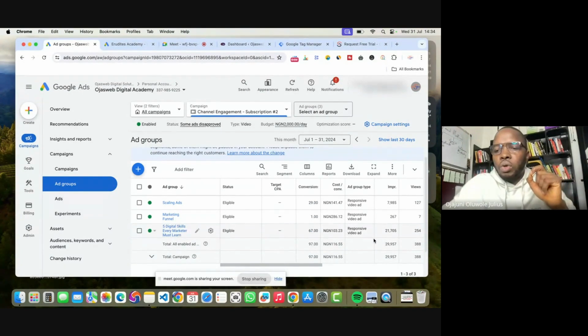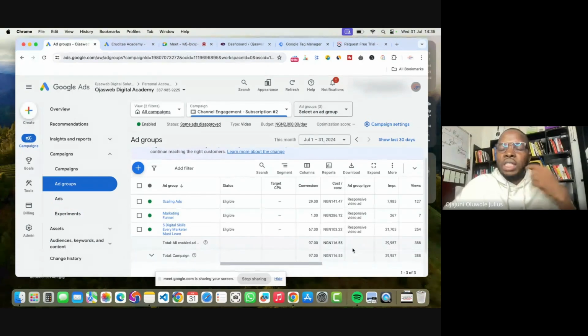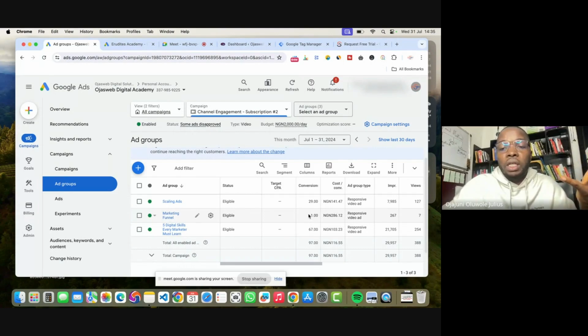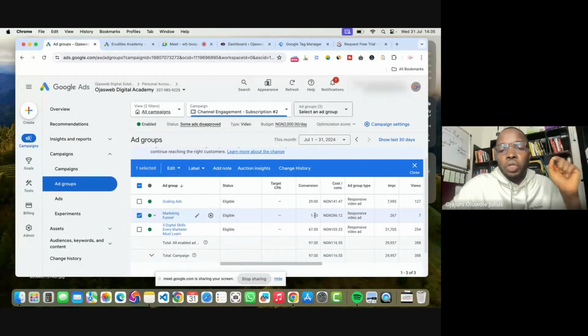If I discover that the cost per conversion is 10,000 naira, the only way I can know which of the adverts is actually eating up my money is with the conversion tracking. Now, from what I have here, which of the campaigns or which of the ads will you suspect to be the waste? You will likely suspect the second one, the middle one, the one that has just 1 conversion, to be the waste.